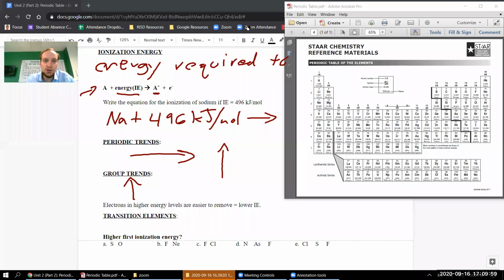Again, we always need to look at this because otherwise, if you don't know where these elements are located, honestly, you have no idea how to do this. And if I didn't know where the elements were located, I wouldn't have any idea how to do this because again, it's not about memorizing which is higher first ionization energy. It has nothing to do with it.